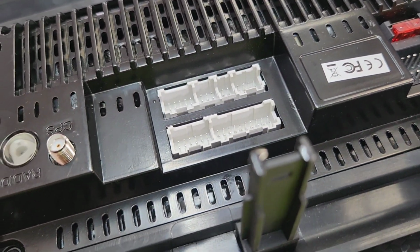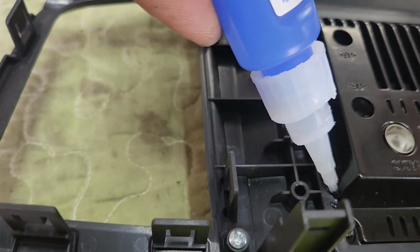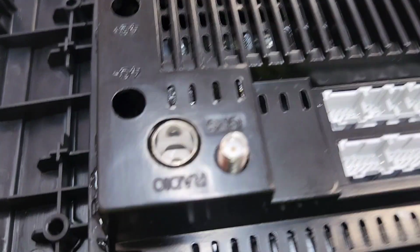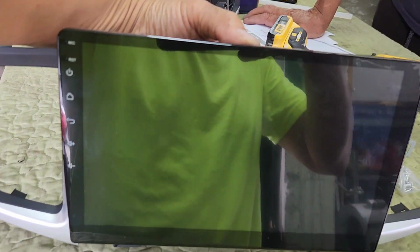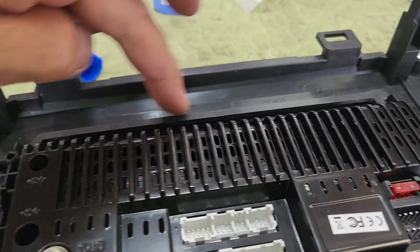Well, actually not a little bit. This glue will last, but hot glue, when it gets heat, it doesn't work that well. So let it dry a little bit right here, making sure I got it right. Make sure the front is about right there, and wait a little bit. I'm gonna put glue around here. I cannot put too much because this does get hot.